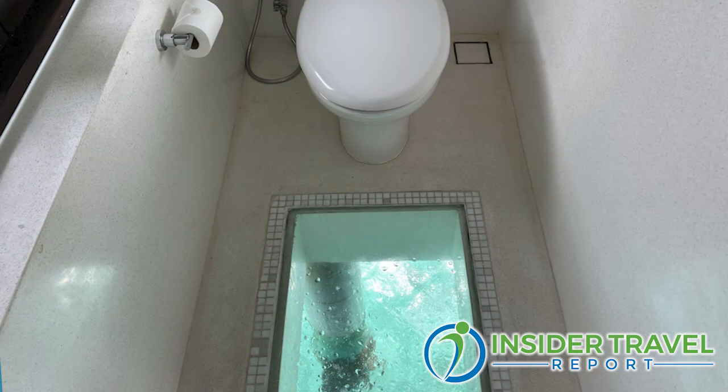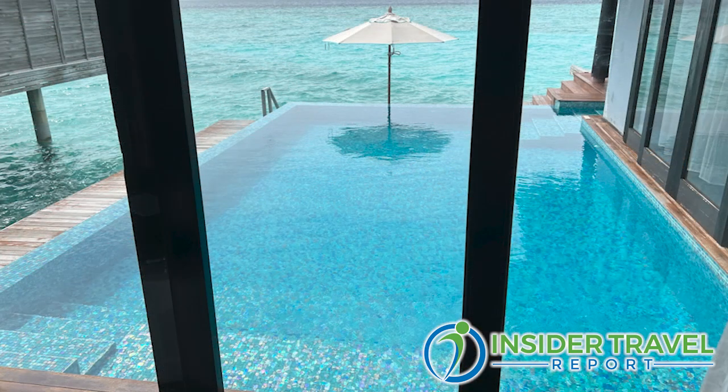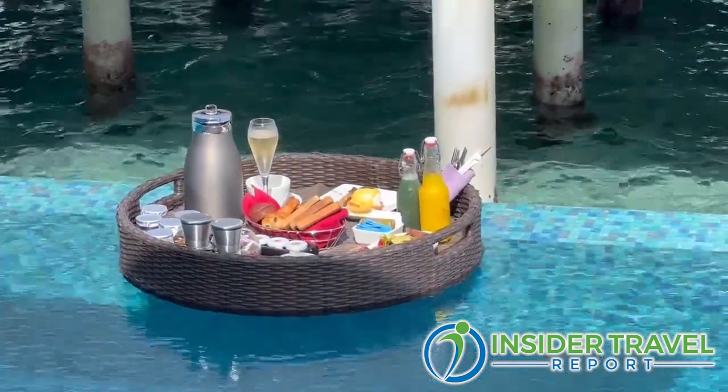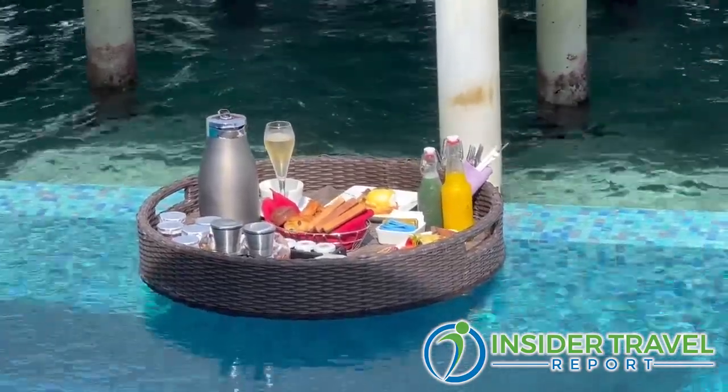Interaction with the marine life when you're relaxing, that's the key aspect. We are blessed with an amazing house reef, so we do have an abundance of marine life. The amount of space that we create and the visuals to interact with that without having to do too much, that's the key aspect of the overwater villas. And it is amazing. And you have a pool around the overwater villa. I think tomorrow I'm getting breakfast there. Floating breakfast, yeah. I've had it before somewhere else, but I'm looking forward to it. I actually never had it here, that's for sure.